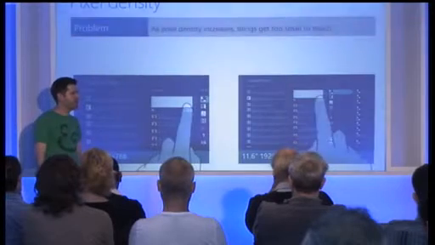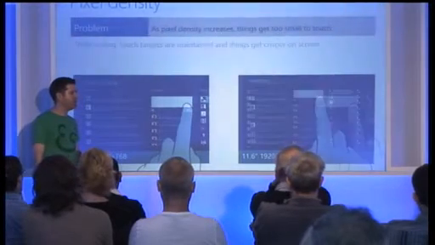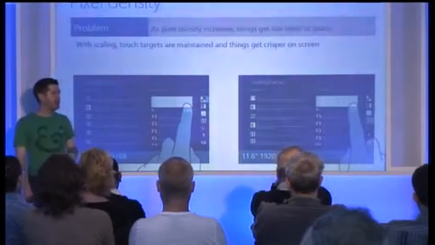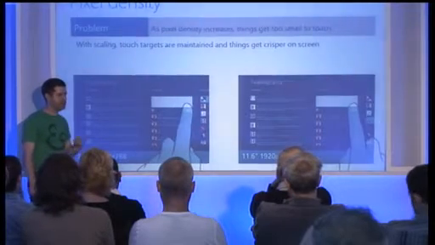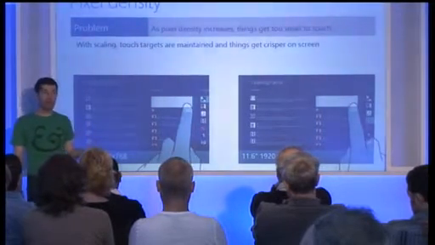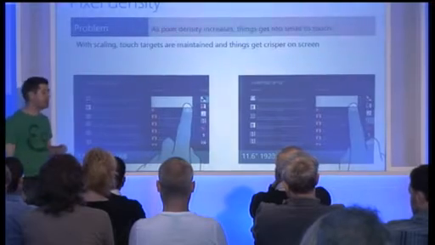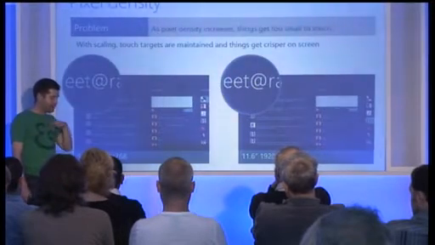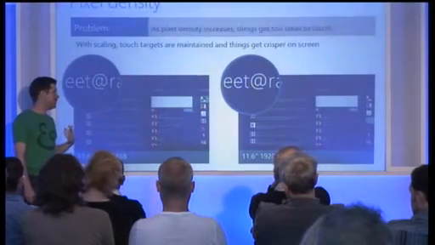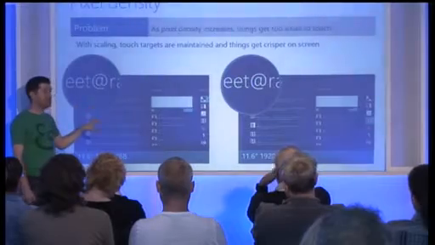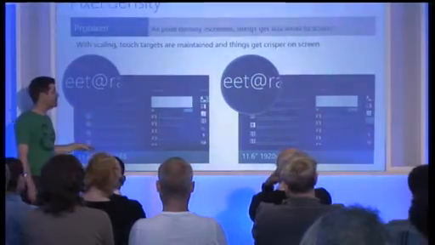The next one I'll go on to, which again I'm going to zip through, is pixel density. I would hope that a lot of people are aware that with iPhones and iPads we have Retina Displays, which essentially means there's 4 times the pixel density. What that means to developers is that, first of all, you get certain elements that are resized for free. And that's actually true in Windows 8 as well.